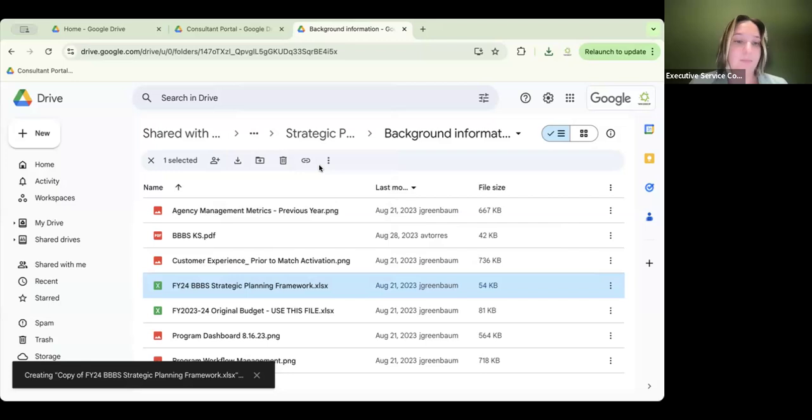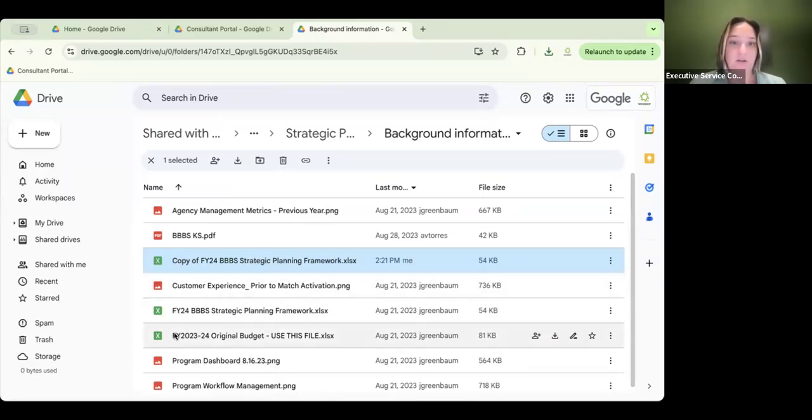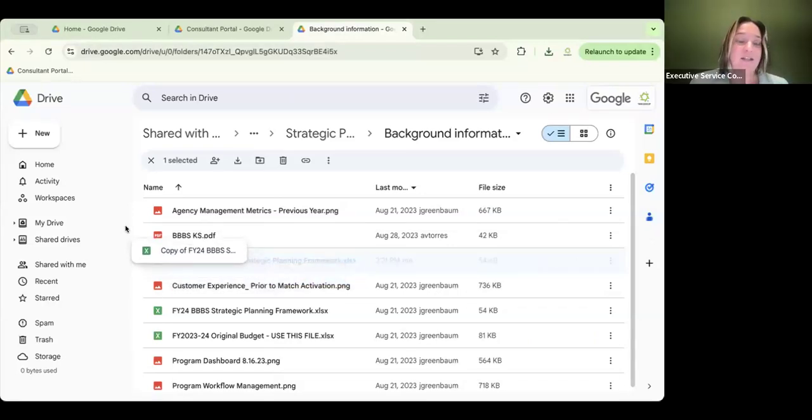So I'm creating a copy of this, and then you could drag this copy. So you can see here, the old version is still here. FY 2023 original budget, use this file, and then copy of FY 24, whatever, you know what I'm talking about, is here. You can drag it.